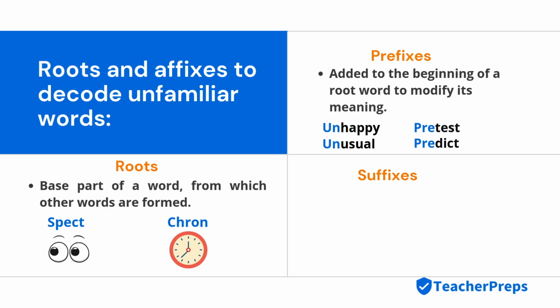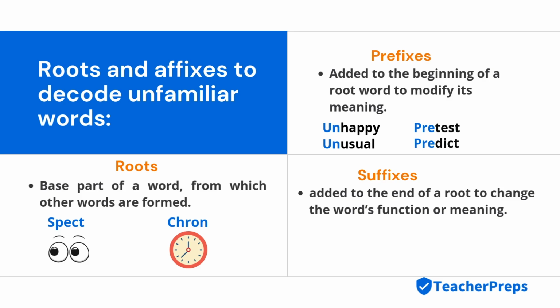Now moving on to suffixes. And again, remember, I know that you know what unhappy and unusual mean, but it's important to realize, kind of go back, look from the bird's eye view and go, oh yes, that is why we teach prefixes, because what I'm helping you do is think about how to pass this exam, and your test is going to ask you questions like, why and how do we teach prefixes? What's the best or most appropriate, most effective way? And you can say, oh, yeah, I remember that slide from teacherpreps.com. Prefixes are something added to the beginning of a root word to modify its meaning. I can easily answer this. Done. All right, now let's move on to suffixes.